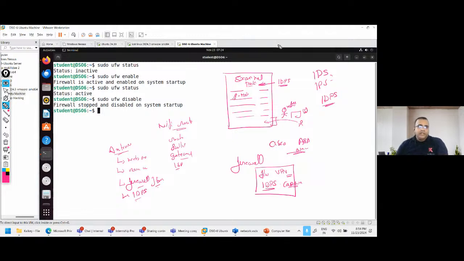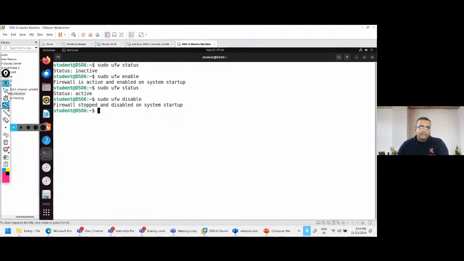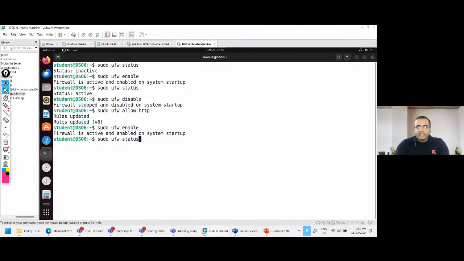So now let's write a simple rule for this, right? Sudo ufw allow http. I'm going to give that, and press enter. And you see a rule is added, and ufw enable also I'll give. Right? If I give status, it is telling it is allowed and port number 80 is working.